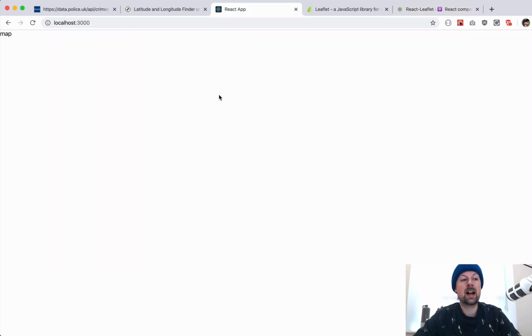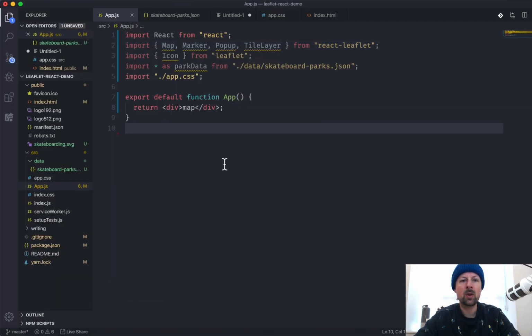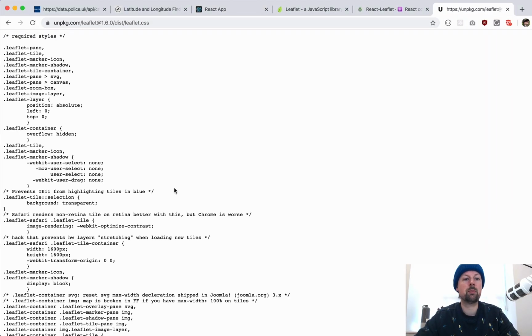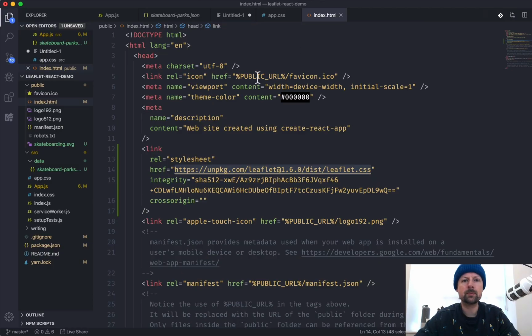So I've got a Create React app that's just showing this word map right now that we're going to add to. And there's a couple things you need to do to get up and running with React Leaflet. After installing the package, of course, we need to do a couple things. The first is in our index file or wherever you can sort of insert some HTML into your React app, we need to add a link that will go and load the Leaflet CSS. I suppose you could also always go and grab this and just pop this into the app yourself, but you can link to it this way.